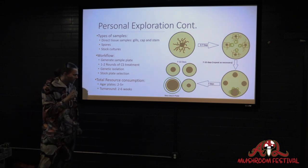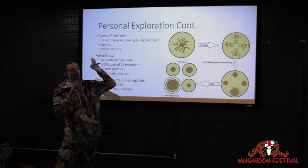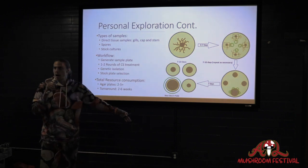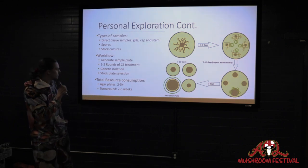But it's pretty efficient. It's pretty effective, and within about 2 to as much as 6 weeks. That's the upper end of the limit. I can go from the woods to a grow bag and be able to start commercially producing a mushroom that was found outside in nature.